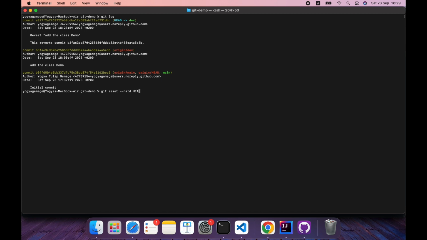And let's use HEAD, and another thing is I can either use this character tilde, or I can use this character caret. So the difference between those characters is that if I use this character, then that means I'm going backwards, not in a linear way.